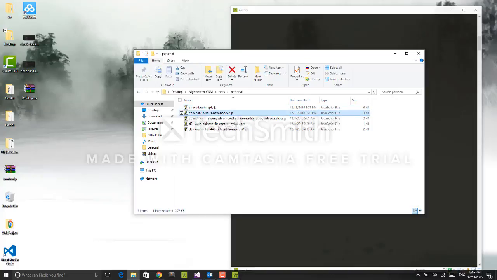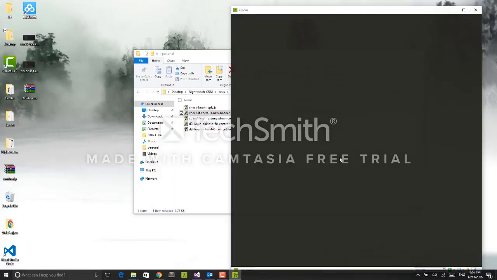The second one, check if there is new book, does what it ought to. It will check the first entity of your reservation. For example, if your tenant's name is John, it will check if the first entity is still John. If it's still John, it will pass the test, so it will know there's no new customer. But if it is not John, the test will fail. So you will see some red code over here. You don't need to debug it. You just need to know red fail, green pass.